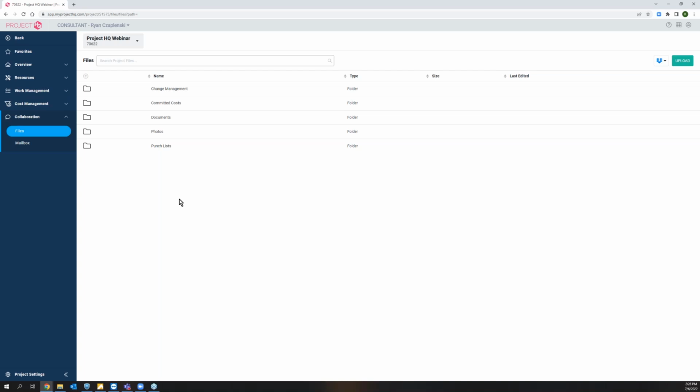So if you're using Dropbox, as we kind of saw here with my example, I didn't have to do anything to create these folders. You guys didn't see me go into Dropbox for any reason. It did this for me automatically. That is the one advantage with Dropbox. Out of those 3 file hosting services, this is the only thing that's a little bit different. With Dropbox, when you create a job, it automatically goes in and creates these folders, so I don't have to do anything else here. With OneDrive and Google Drive, when the job is imported, it does not automatically just go in and create these folders. What you would see here, let me sign out of this real quick.